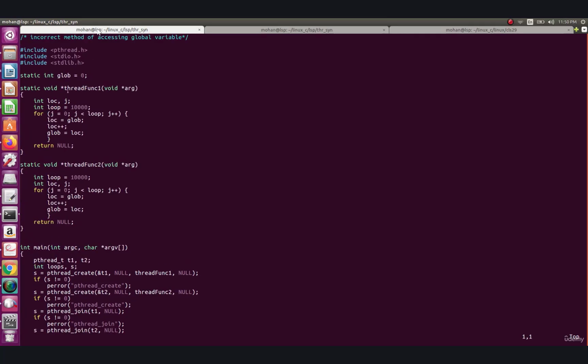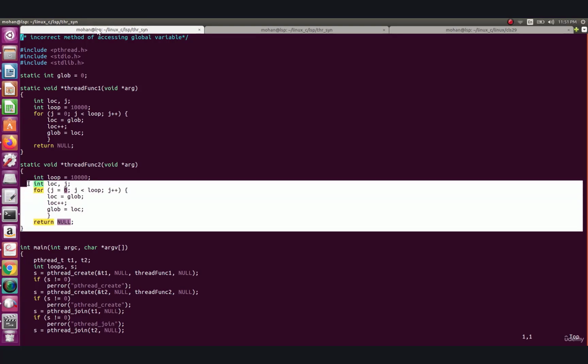Now let's go to the thread definitions. We have thread func1 and thread func2. In each thread, it executes a loop from 0 to 10,000 as specified here. What happens in the loop is that it copies the global variable to a local variable, increments the local variable, and puts the value back into the global variable.